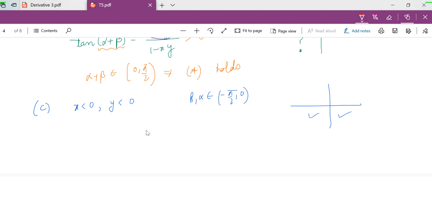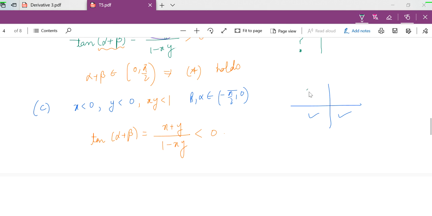Now let's see what is my tan of alpha plus beta again. Tan of alpha plus beta, what do you get? x plus y over 1 minus xy. Now if I am considering xy is less than 1, let's put additional condition, xy is less than 1. My top is negative, okay, and what is this? This is positive. Overall you are where? You are negative. Okay, that means tan of alpha plus beta is negative. Okay, what does that mean? Saying tan of alpha plus beta is negative.